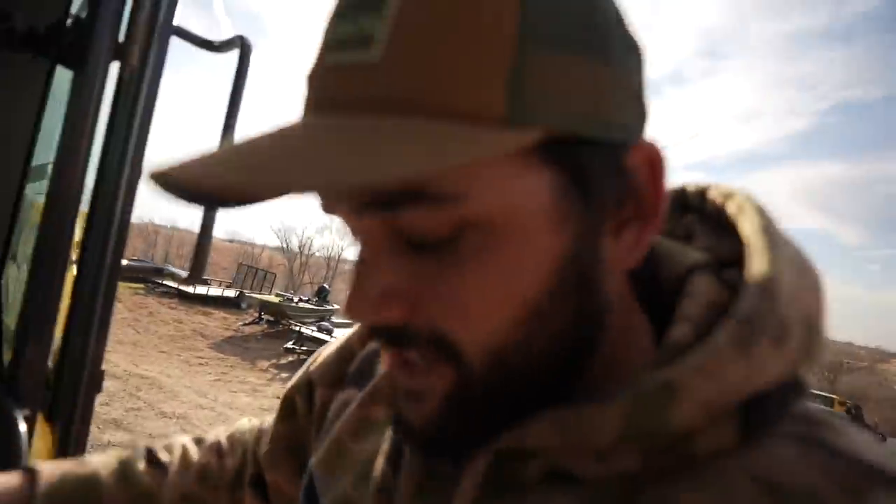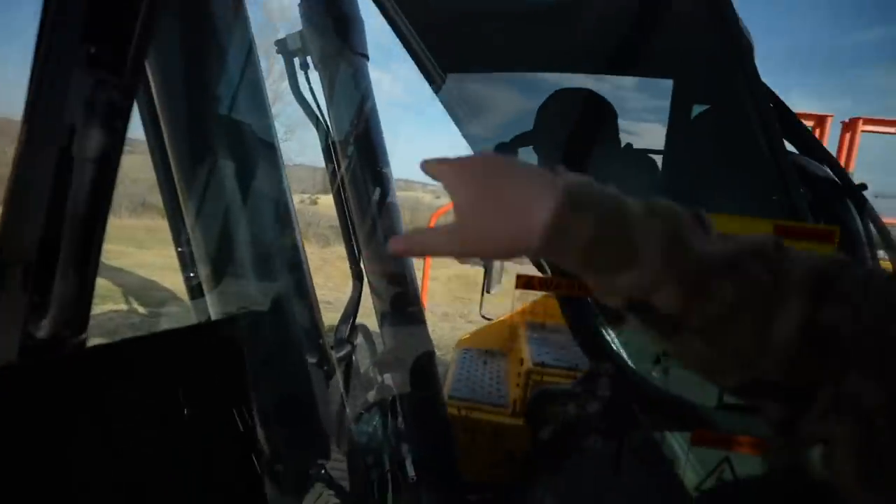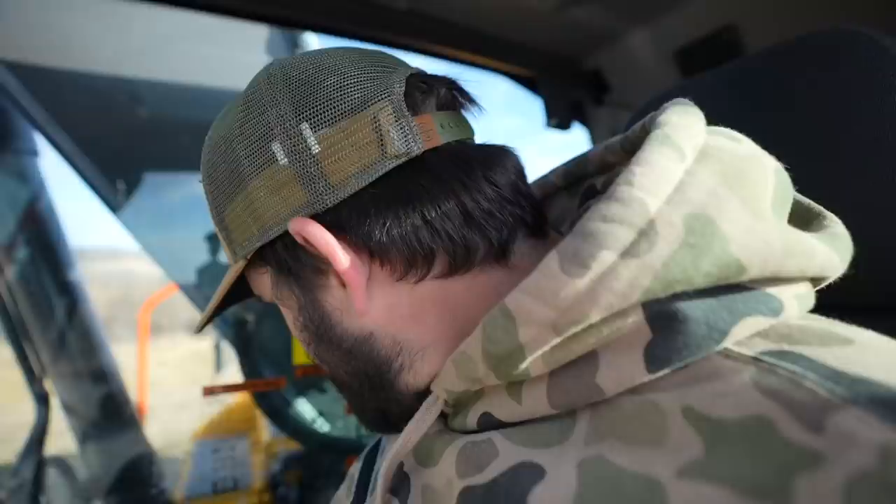Getting in the old excavator this morning. Got her all heated — I've got my heated seat, baby. Even when it's cold outside, still get some stuff done in the old X. Big Sheila — we got her parked out front here. We're going to take her down to that mud pit right there. We are on the move. I'm going to try not to tear my driveway too bad and get down there and dig this bad boy out. I'm going to see if Pop Beefcake kicks around too — he might enjoy running this. It'd be a good first-time trial run for everybody to kind of get used to it. I've put in probably 200 hours in the mini and the big excavator combined. I don't want to be the only guy to be able to run it, so we've got to train up Beefcake Construction LLC.